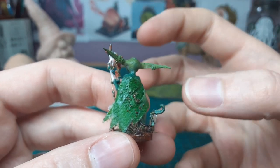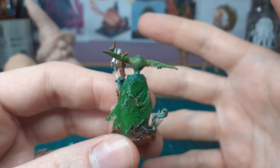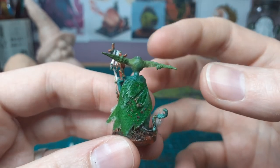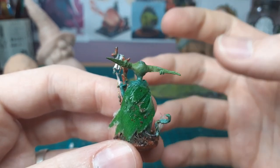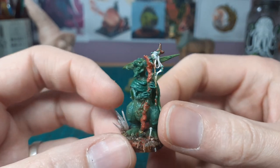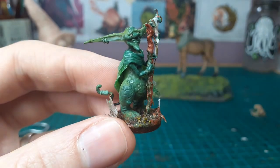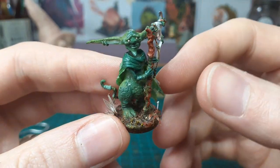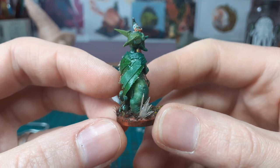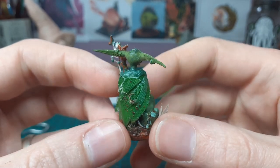What stopped me from undercoating him is I was going to make his cloak really textured with all the foliage I was doing on my hedge folk. So this is like building on that with a bit more effort — there's a bit more sculpted in it. He's got a staff as well and different textures on the base.